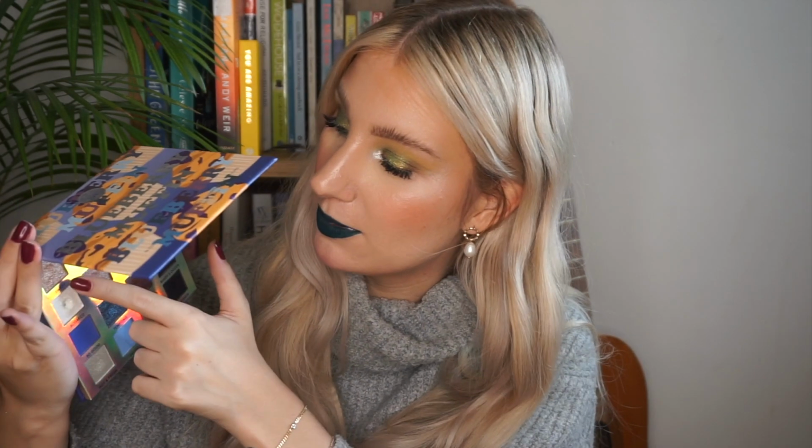I think I have probably an equal dip in Cravings and Sweet, but Cravings I mainly use as an inner corner highlight, and I use more of a specific brush, but I use less of the product, I think, than Sweet, because in Sweet I do use it more on my lid or kind of in the third of my lid. But yeah, that is Cravings. I think I will surely be able to pan on this one as well. I don't know if I will do that in the next month, but I don't think that's going to be a struggle, although I'm not sure it's going to be a chip on there, and again I will talk about my strategies at the end of this video.